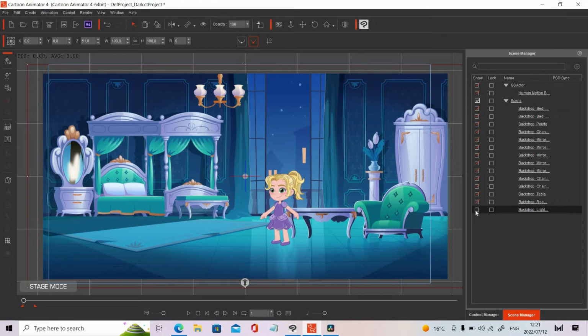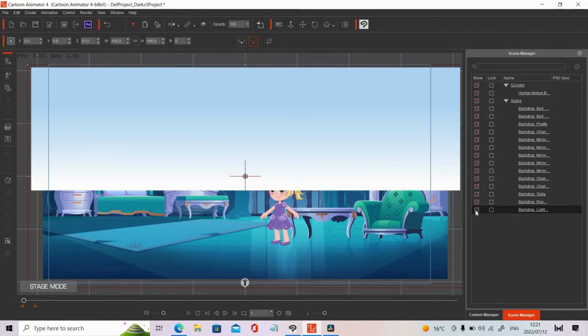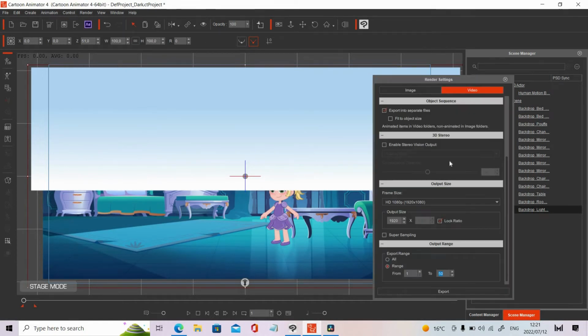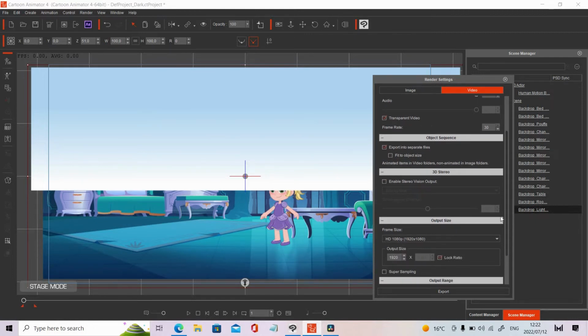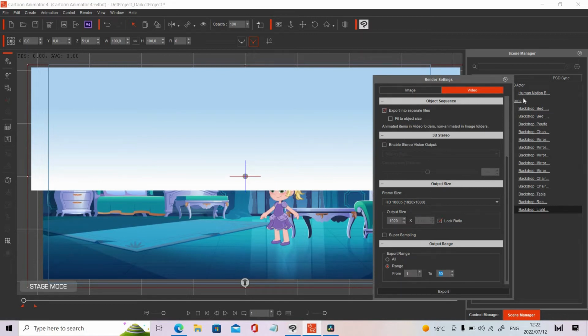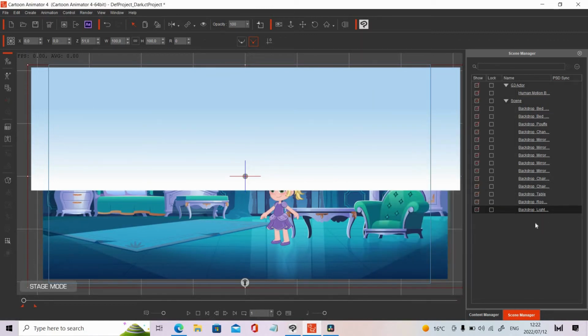I will animate my whole scene, and then I will put it back, and then I will export it, go to render video, and then I will select, let's scroll to the top, MOV files, transparent videos, and then export into separate files. And this must not be ticked, and you must make sure it is 1920 by 1080. You export it, and then it will export all of these layers as separate video files.